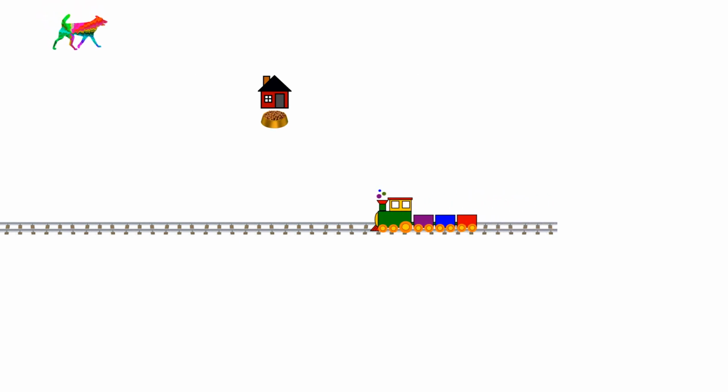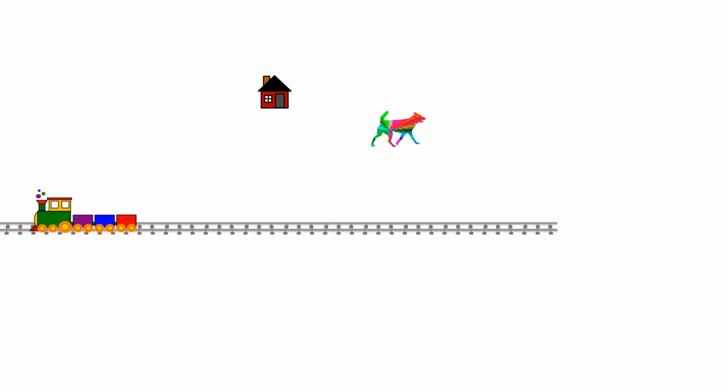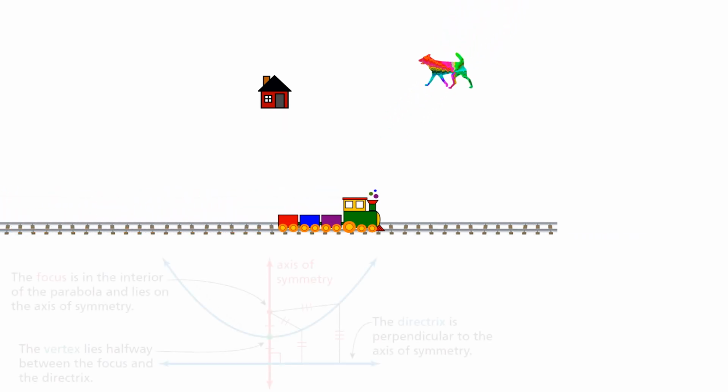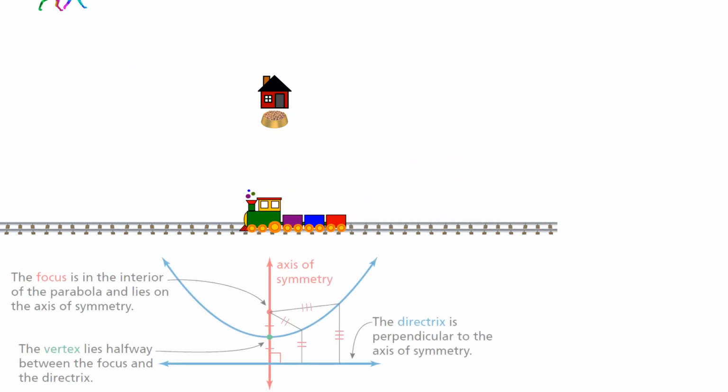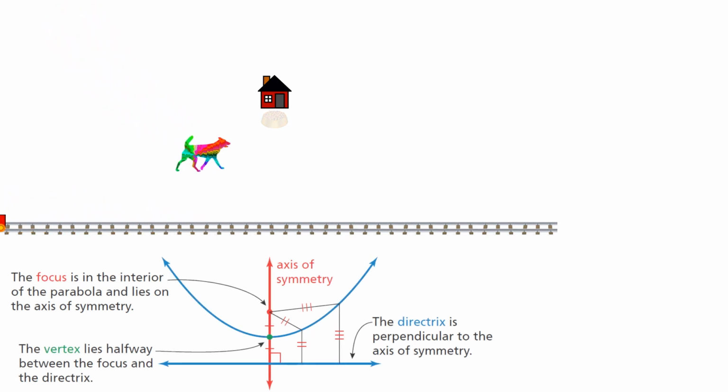Now again, just a quick reminder, the story about the dog. The path that the dog makes as it runs around is the actual parabola itself. Since the dog never knows when the train might show up or when the dog food might show up, it wants to be equidistant between the house and the train tracks. The house, of course, is where the focus is located. The train tracks are the directrix. And the axis of symmetry is a vertical line that goes through both the focus and the vertex. And when you see the dog at rest here, that of course is the vertex.